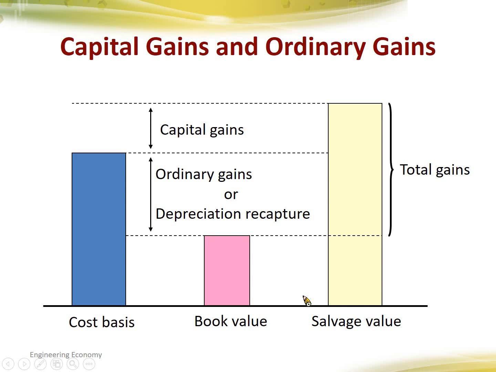So this is a very high tax incidence. Okay, how do you understand this? So more than cost basis, say you only spent 10,000, then you sell it for 12,000. So you have an additional 2,000 that you make out of the asset. So you need to pay income tax for the amount above the book value, and also pay capital gain tax for the amount above cost basis.